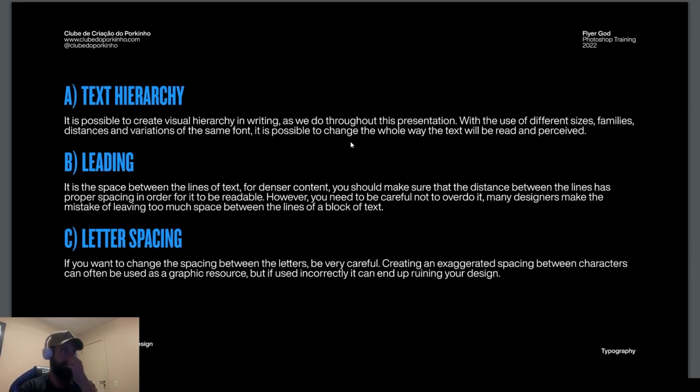The other principle is leading, so the space between the lines of text. It's something you've got to think about when we create something for Instagram or a web application or something like this: how you divide or separate the lines of text.